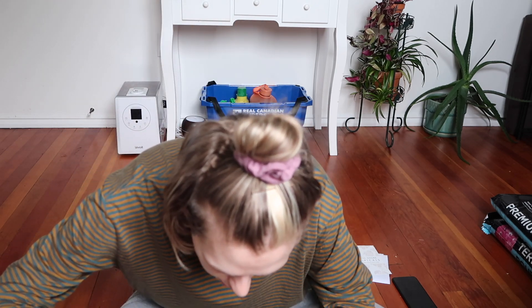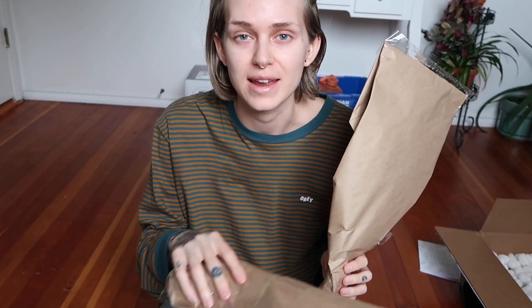So I'm just gonna get them out of the box here. They're wrapped up — there's two plants in here. It's like taped down to the box as well so it can't move around, which is good. So this is what the shipping packaging looks like. They're wrapped in paper and were taped to the box so they couldn't be moving around in there. I've never had any shipping damage or concerns with her shipping, so I'm pretty confident they could be okay.